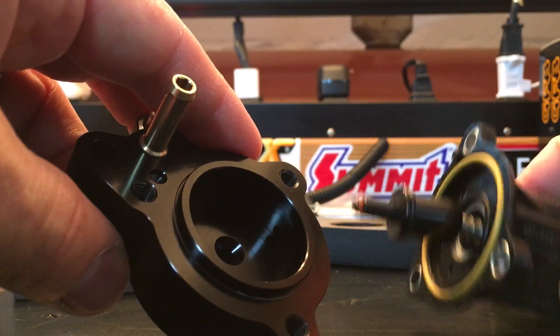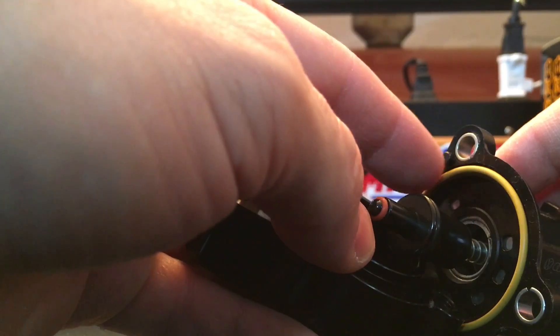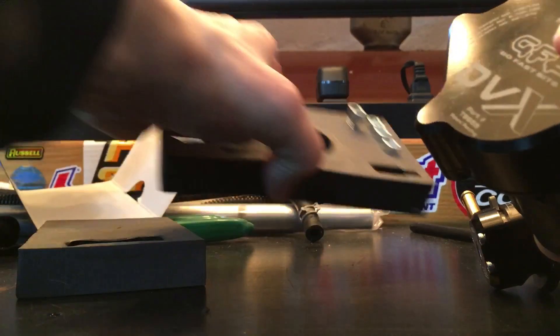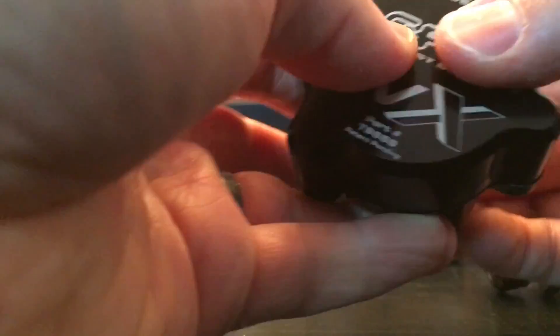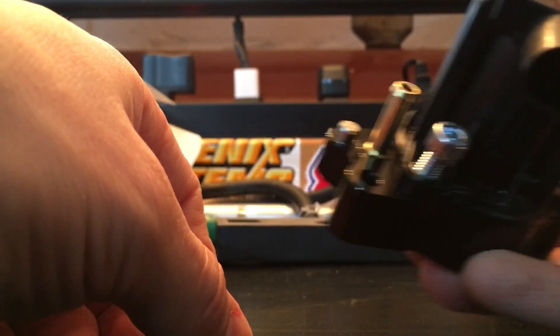Then you take what looks almost like a block-off plate — it has an angle to it and a small hole — and that's exactly where this would plug in. Just like the DV plus, there's a guide hole that lines up with the post on the DV housing, and you basically force the two together — nice tight fit, which is good. From there you use the included screws, and it looks like from the back side you have three holes — so those screws pop in there and you tighten them from the back side of the DV.